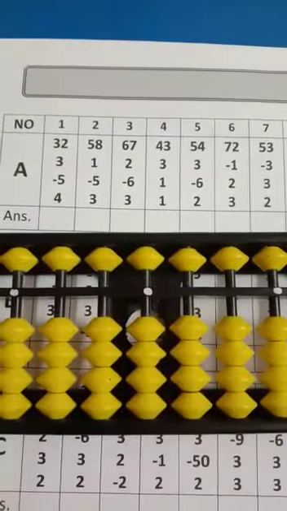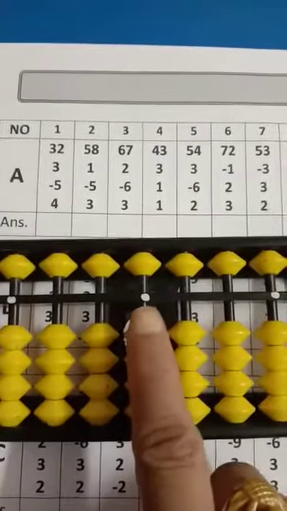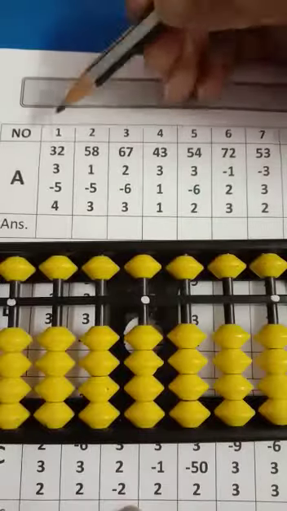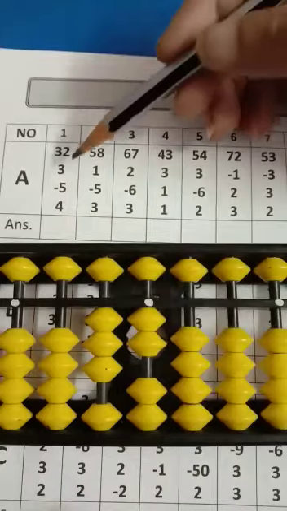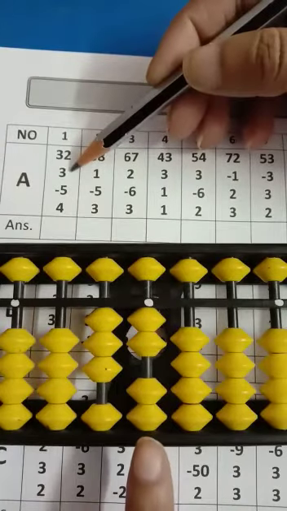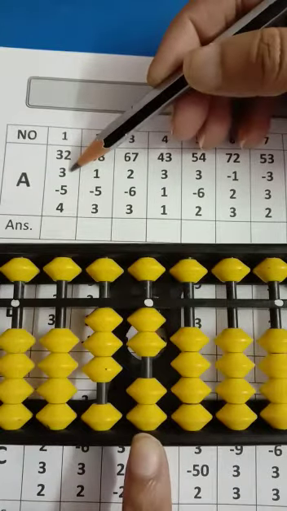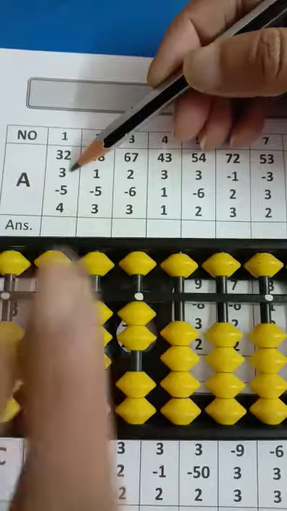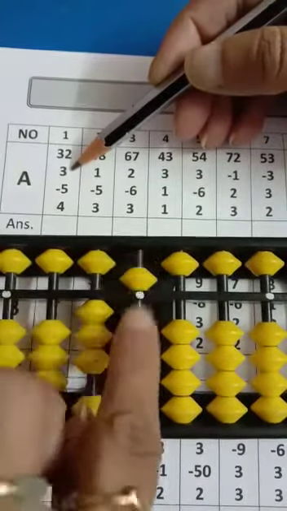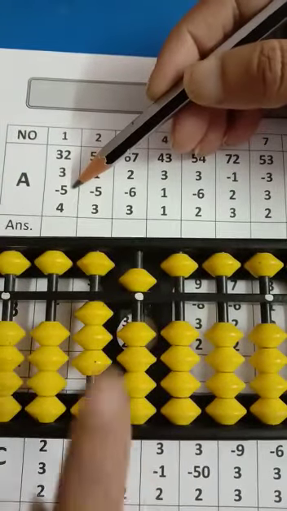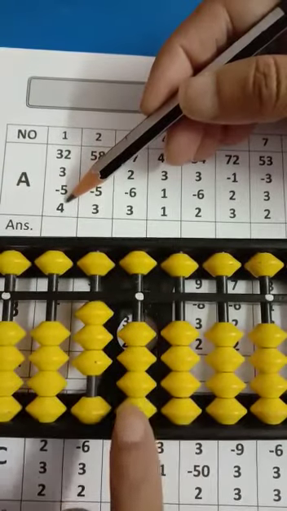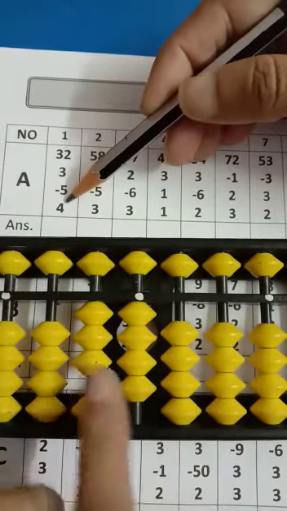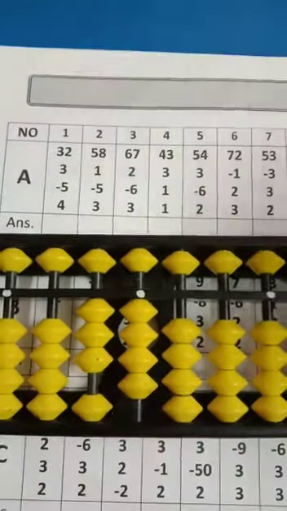This is my unit dot. This is the 32 unit dots, 30 and 2. Then add 3. We have 3 in 1s place. Then 3's small friend is 2, minus 2, add 5. Then minus 5, yes we have minus 5. Then add 4. Answer is 34. Now second one question.